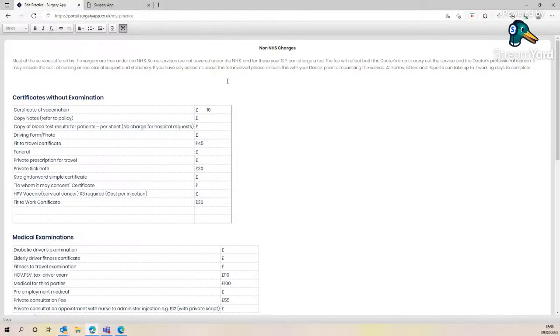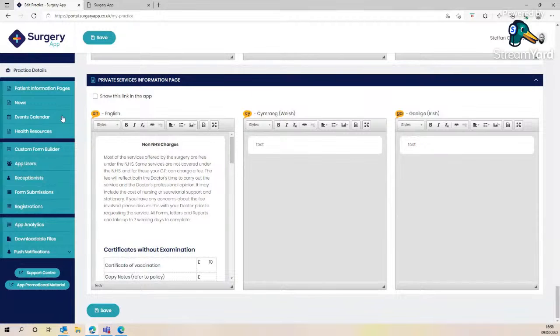We also now do allow a link to online payment. If you do offer that as a surgery through your bank, patients can prepay for certain services, which are available here. And when you do prepay, if you do offer that service, you can build the charge rate in. I believe merchant services have that functionality, and you can link that through then for patients to prepay. So that function is available in the app. Okay, so that's the hub.